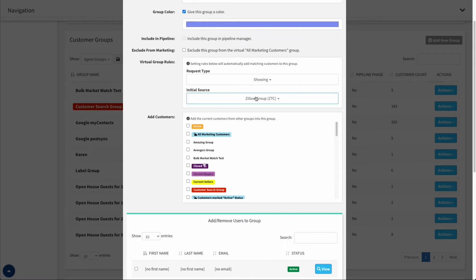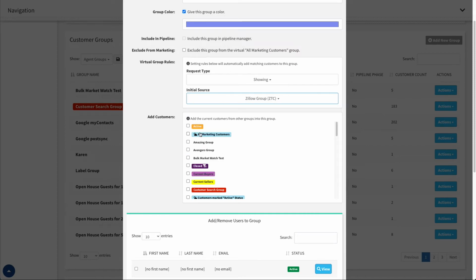Let's say I have Zillow set up, and I have Zillow Tech Connect turned on so that Zillow leads come into my CRM here automatically. I could have every one of those that makes a showing request automatically populate this group. So you could make this the Zillow showing group, and then you could put it in a campaign, for example, and that campaign could be geared specifically to those that have made a showing request through Zillow. So it's a nice way that you can further populate a group automatically and then send really targeted marketing to that group based on how they came in to your CRM.